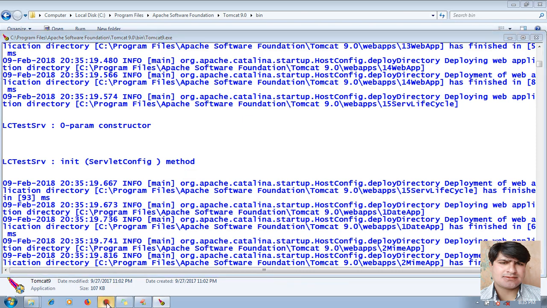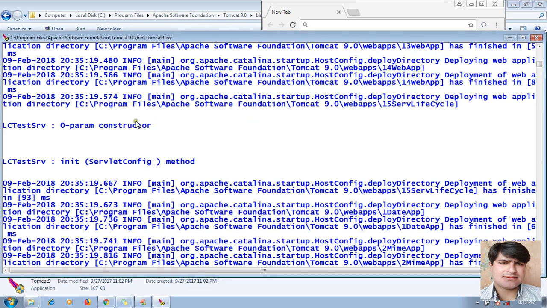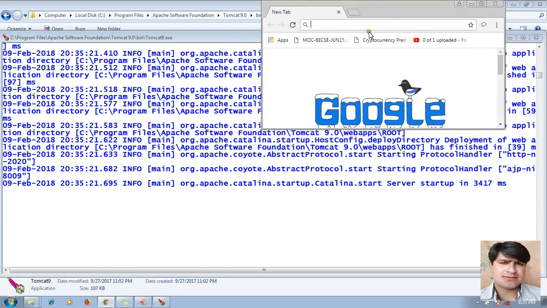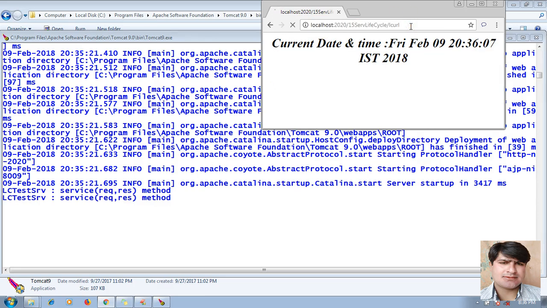Scroll down and observe when I give the first request from the browser, localhost/15 LC test URL. You can see the LC test request URL. Press F5 once more.